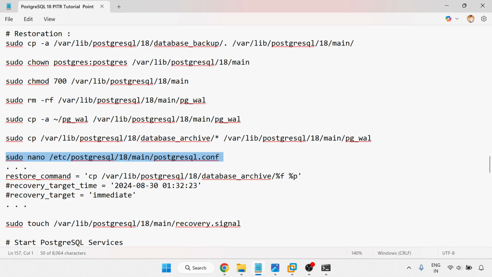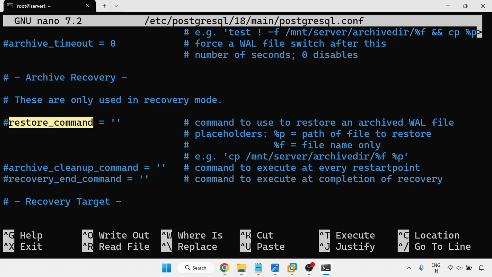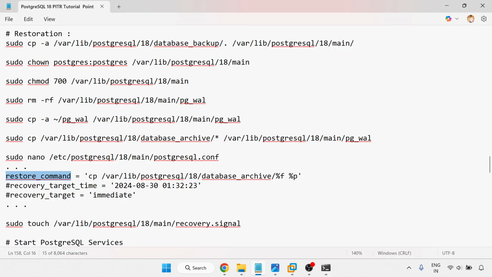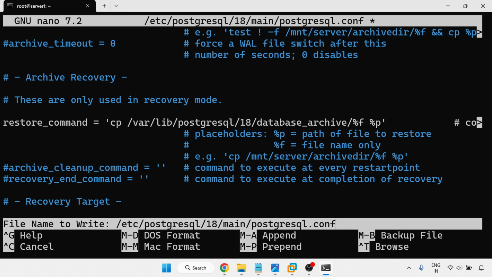And here I'll change the restore command. If you want to go to a target time, whatever the time, you can go for the particular recovery target time, or recovery target immediate, you can use these parameters also, but I am just restoring all the files. There is restore command, and just copy this. So this path is the main archive path. We're copying this and Ctrl X, Y, enter.